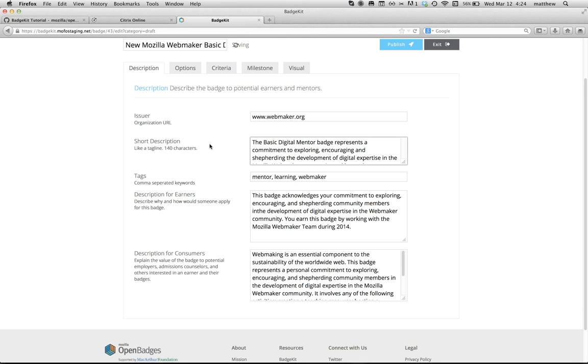I would also add to that, because we're using the OpenBadges specification, all of the earners' badges are portable. So as Sunny mentioned, we plan to give people more ways to move these badges around more easily. But one thing that an earner is able to do is download their badge and display that badge wherever they want to. And baked into the image file is the metadata that points back to the original issuing organization.